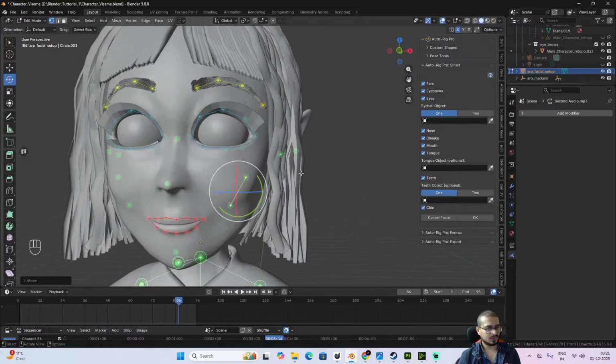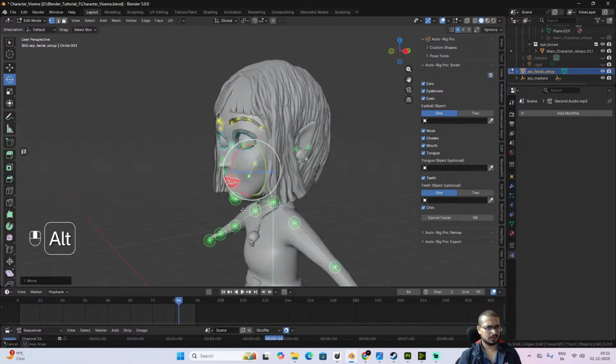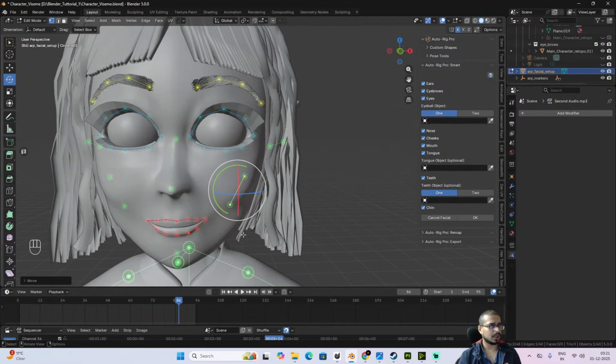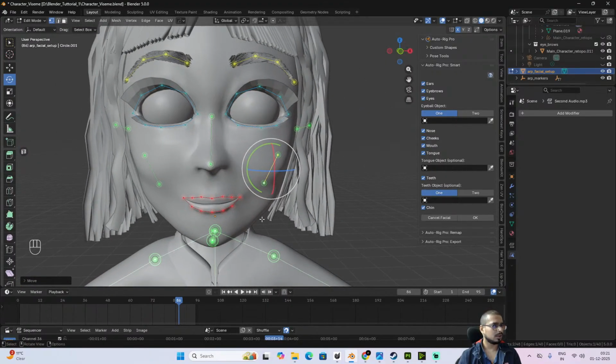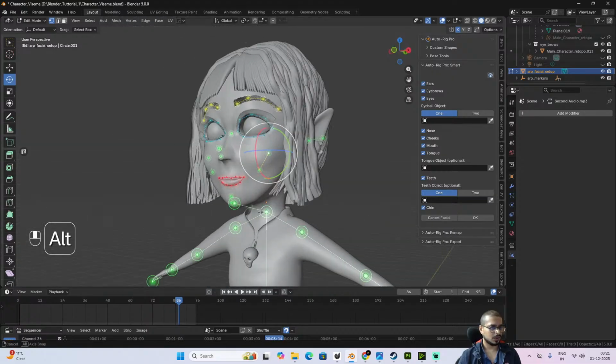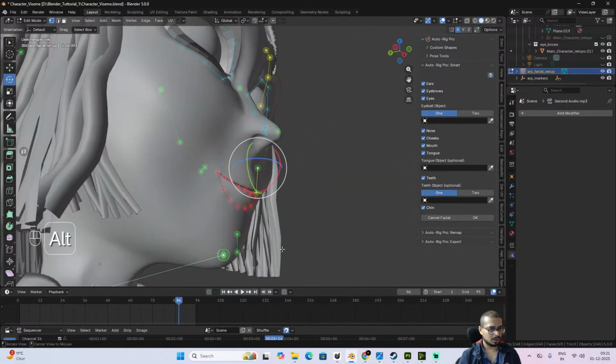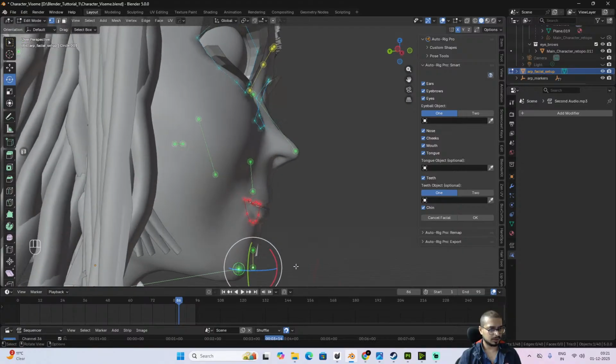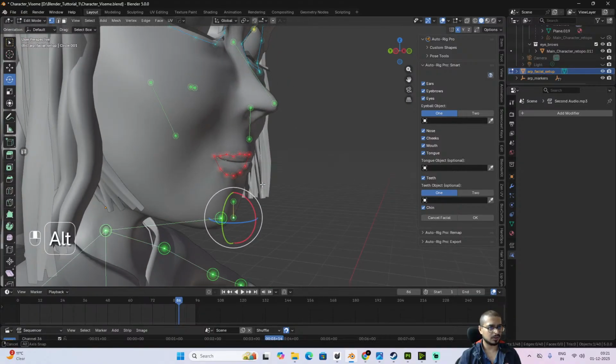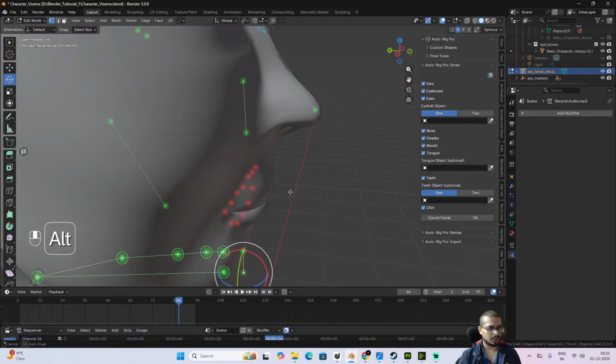I might have to know what's happening before placing them. So this is a bit of an issue right now that I have with our facial setup. Actually, it doesn't say which one is for which one. Some things are pretty clear, like these ones are for the lips, and they are also incorrect.